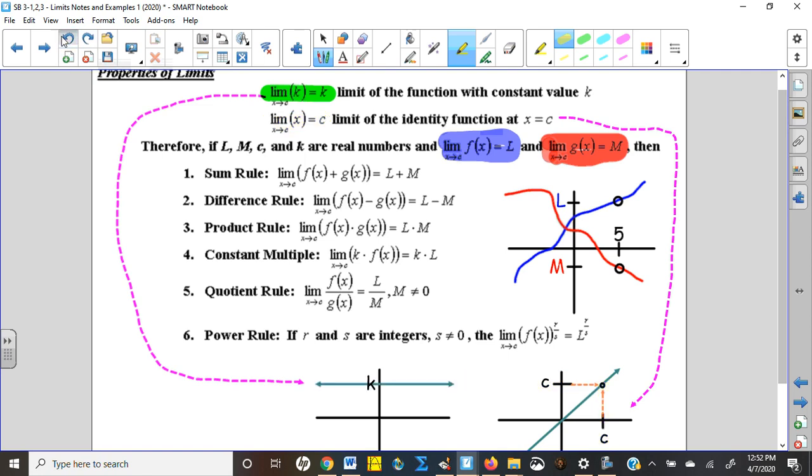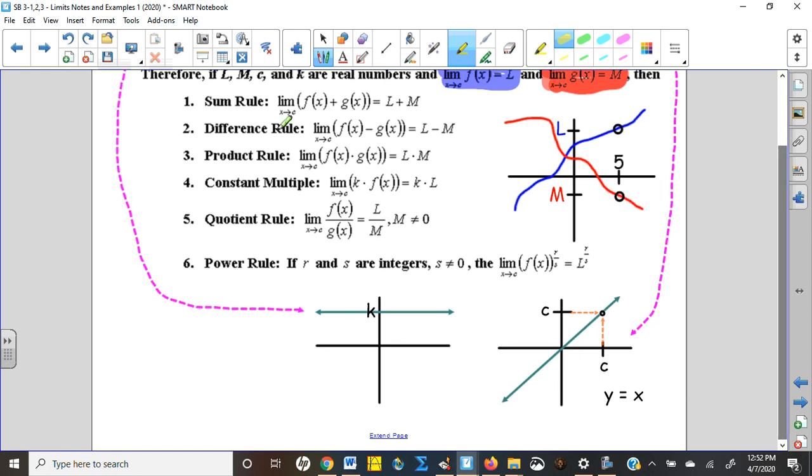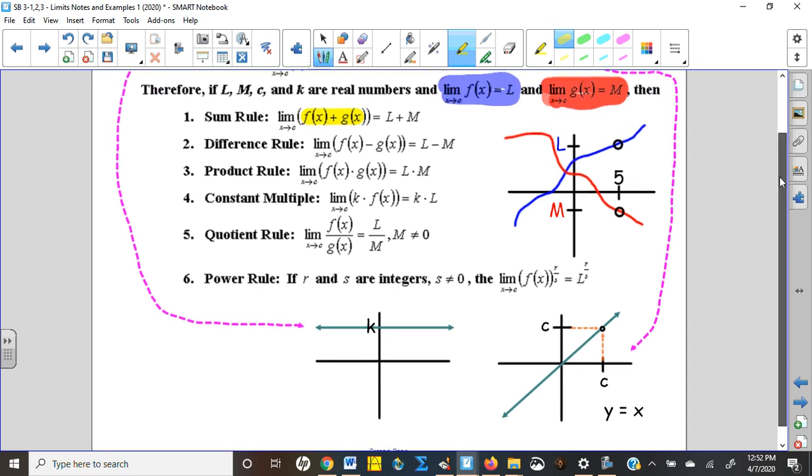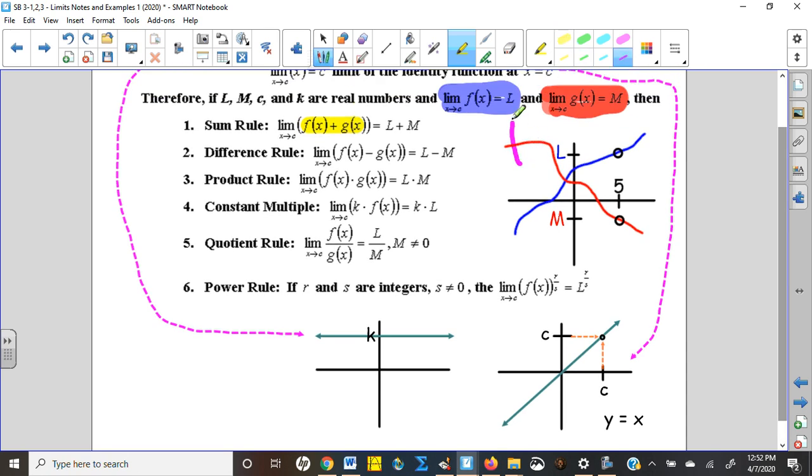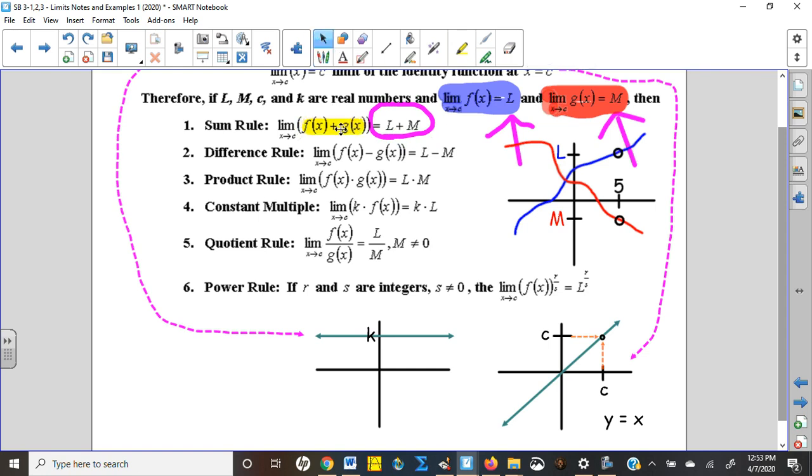What's more important is these properties here, which is if I take the limit of two functions that I add together, and it looks like one of the functions had a limit of L, and one of the functions had a limit of M, right? Well, the limit of the sum of those two functions is just the sum of the limits. And this idea is true for differences. It's true for products. I just multiply the limits, and I get the limit of the product of the functions. If I multiply one function by just a constant, then all I have to do is multiply that limit by the same constant, and I'll get the new limit.